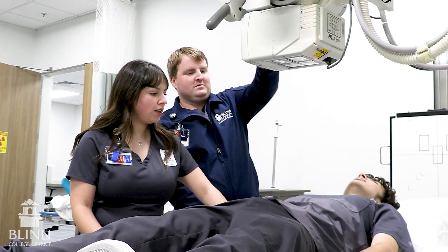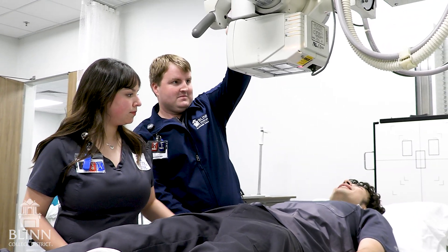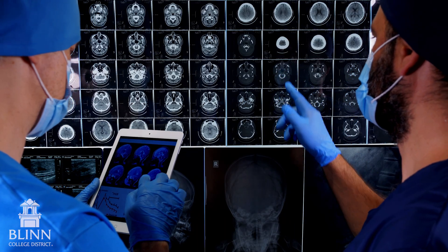It's one of the vital parts of the healthcare system. We do a lot of imaging — x-rays, CT, MRI. A lot of things fall under the radiologic technology umbrella, so it helps patients get diagnosed with all kinds of pathologies, stuff that you normally wouldn't be able to see.